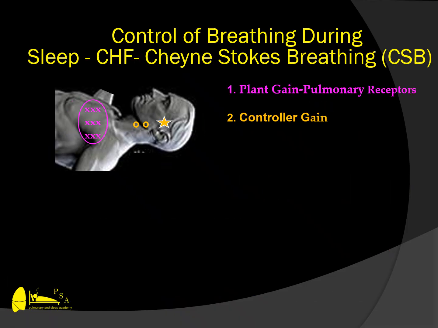So now we're going to look at the mechanism that explains why patients with congestive heart failure are prone to having Cheyne-Stokes breathing. And on the foundation that there's plant gain that may be explained by pulmonary stretch receptors responding to a little pulmonary edema, controller gain causing increased ventilation because of hypoxemia.